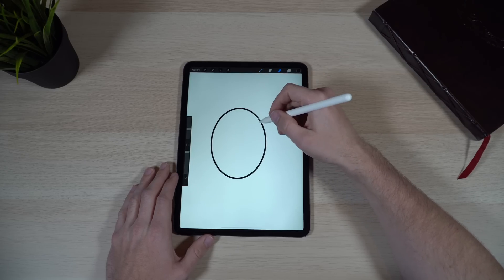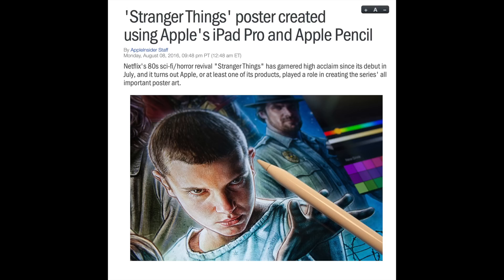The apps on the iPad Pro for drawing are really inexpensive — something I think a lot of reviewers don't give enough credit for. You can buy inexpensive apps like Procreate or Clip Studio Paint, and even get free apps like Medibang Paint. There's also Affinity Designer — exactly the same program as the desktop Mac version — for only $20. If you're used to paying Adobe $10 to $50 a month, paying $20 once is really compelling. The Stranger Things poster was even made on an iPad Pro, and if that artist considers it real work, I think that's pretty much real work for me.